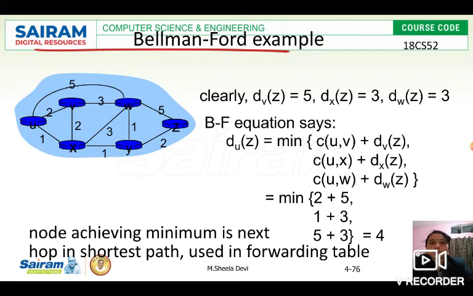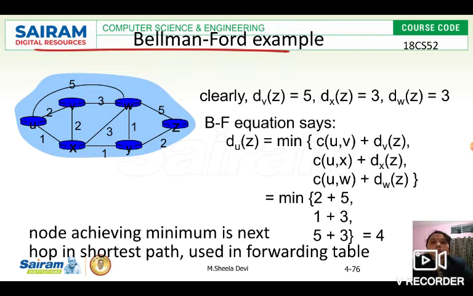Then they have given another example, that is distance of u to z. If you check u to z, min of cost of, there are multiple paths, so they have taken 3 paths. That is from u to v, then v to z. The next path is u to x and x to z, and the next path is u to w and w to z. So we have to check among these paths which is the minimum one. If we find any minimum one, we can consider that, otherwise no need to consider it.